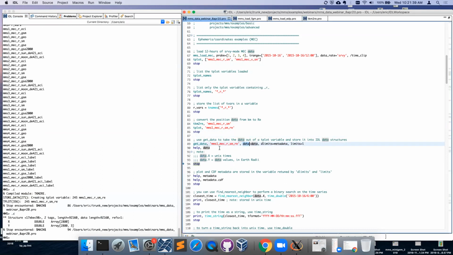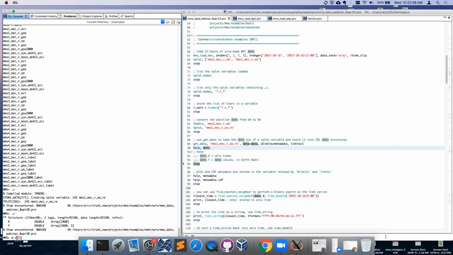One is data, which returns the actual data values, dlimits, which returns the default metadata, and then limits, which is metadata that's set during your IDL session. Usually most of the metadata are set in the dlimits though. And for data, it's an IDL structure with an .x tag, which is the times, and .y, which is the actual data values.